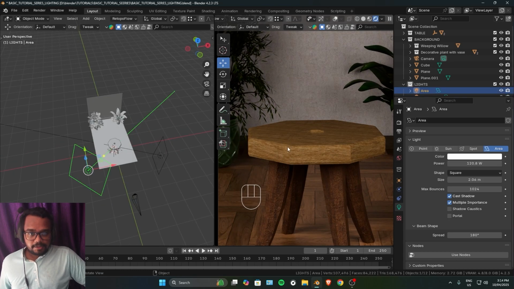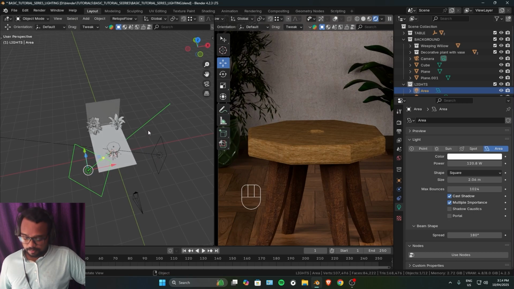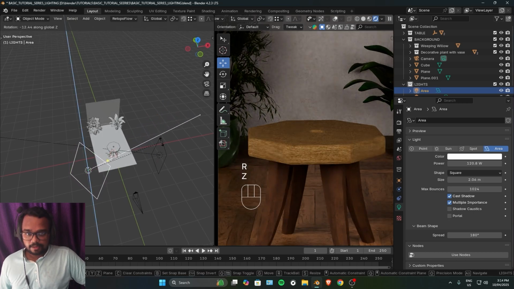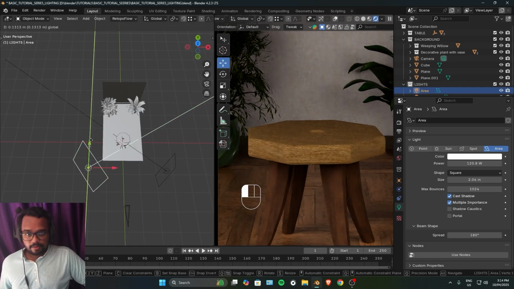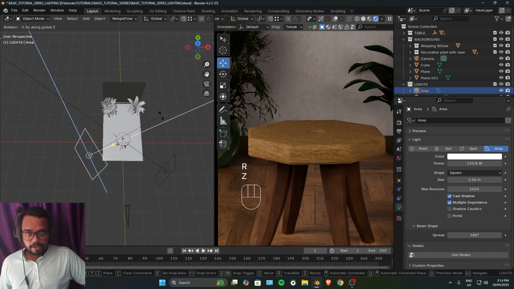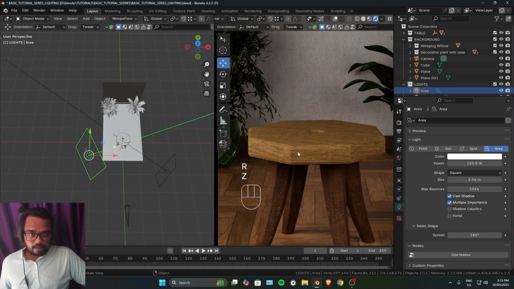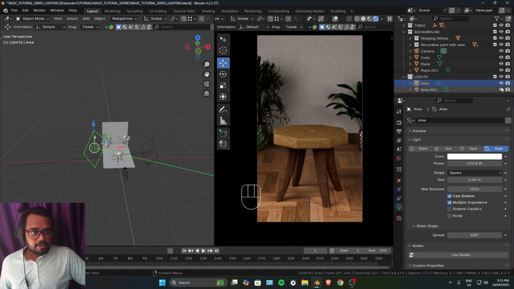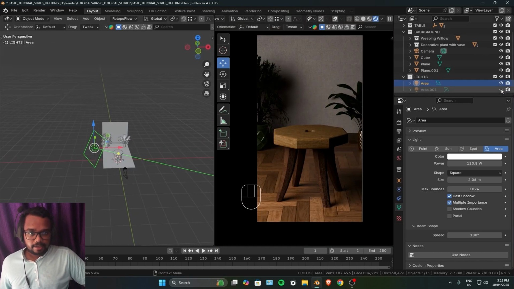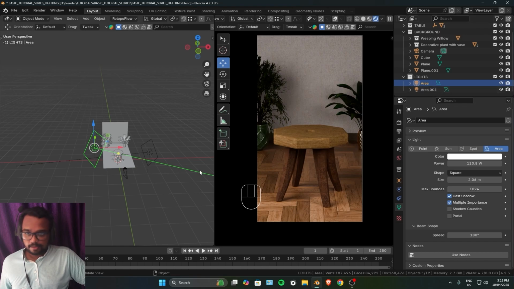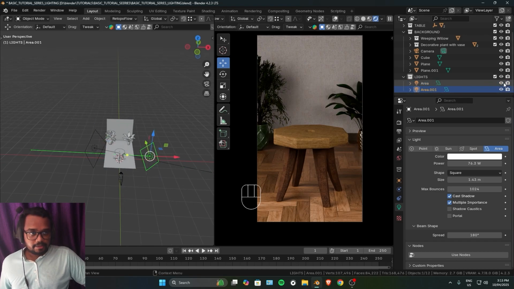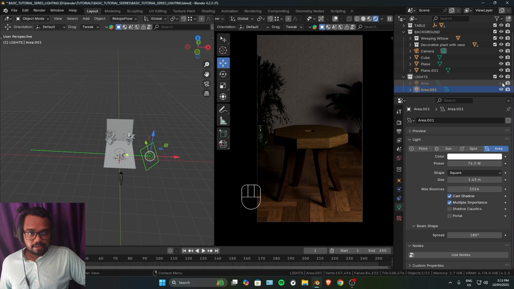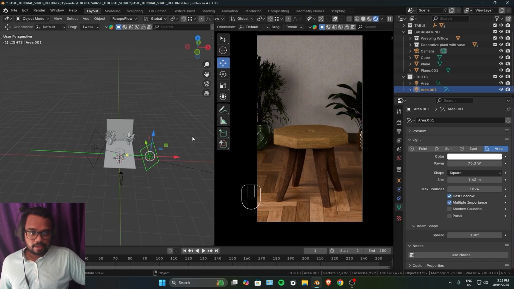Okay, and we cannot see the edge over here, so I'm just going to go ahead and rotate it a little bit like that. Okay, and let's move it on the Y like this. Let's rotate it again a little bit. Okay, so now we can totally see the edge over there. Now let's go ahead and disable our fill light. Okay, it is still lighting up 90% of our scene. Okay, and let's disable the main light, and yep, it is looking really nice.